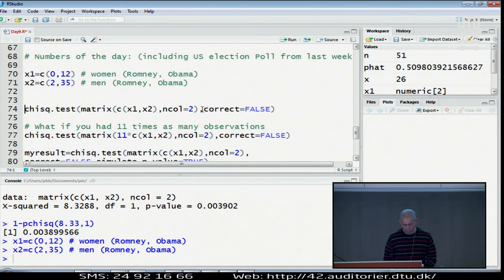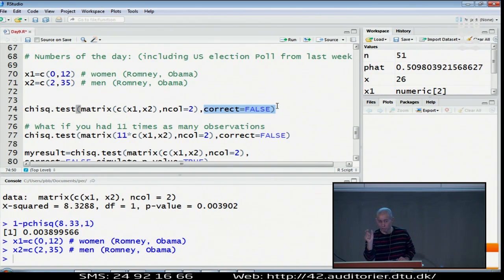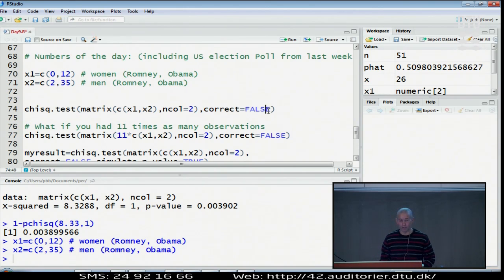Note that I use an option here to make the simple version of the chi-square test. This is the continuity correction that I mentioned when we did the normal approximation of the binomial. If I say correct equals false, I do not make this continuity correction. You can do a chi-square test where such a continuity correction is applied, and that's the default in R.